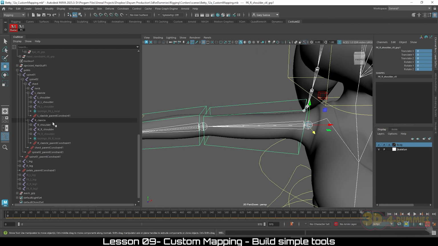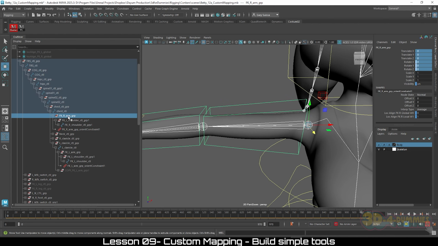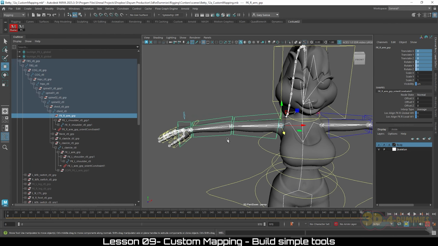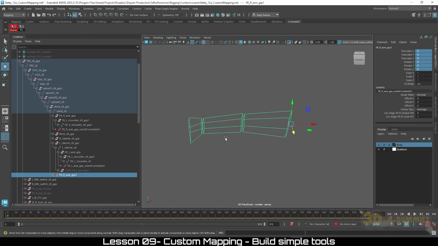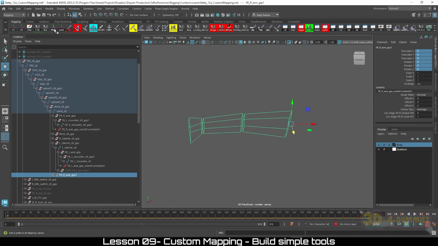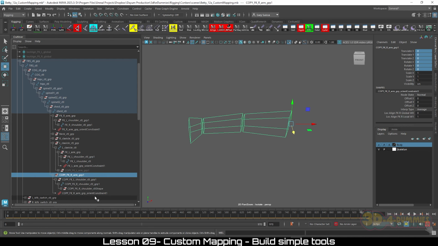So select this controller, hit F. Here it is. There's FKR arms group. Hit Control D, duplicate it, hit Control 1. So this will be the copy. Select the rigging shelf, prefix hierarchy tool, and now just type copy. Well, you don't need to type copy, but I need something that's quite visible inside of my hierarchy. So as you can see, it's very easy to read. It's right there, and I know I won't have any issues after.